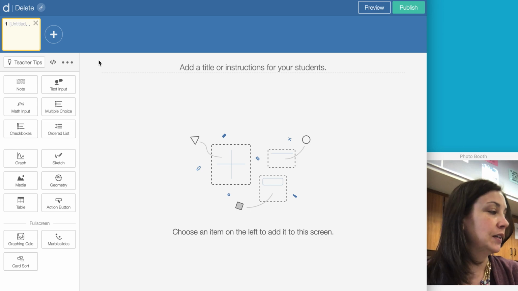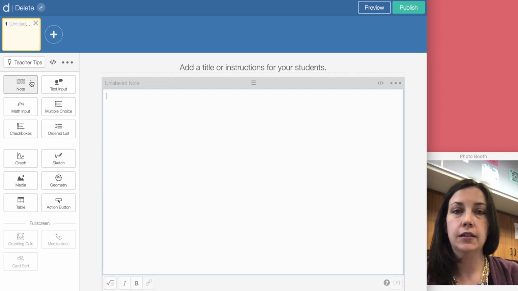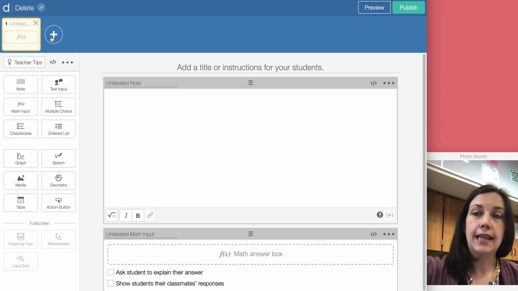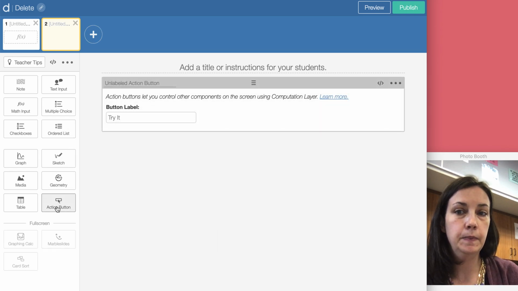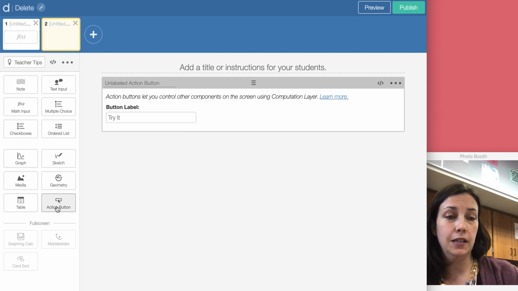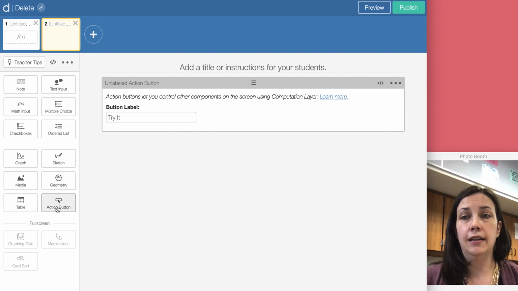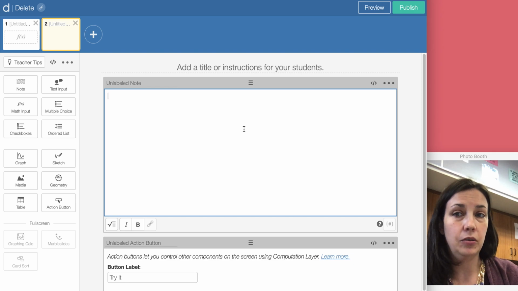All right, so the first thing I'm going to do here is this will be the screen that has a question on it. So I'll put a question and then a spot for their answer. And then the next section, I will add more screens for more questions, but the next section will have the button. And you want to give enough warning, because if you've been giving assessments a different way and now you're introducing this like in the middle of the year, you want to make sure that the students understand that once they press that button, that's it. They cannot go back and change anything. So you want to maybe put a note here that tells them a little bit about that.